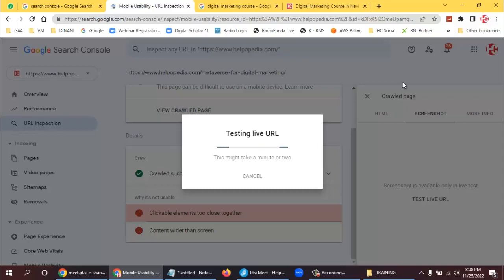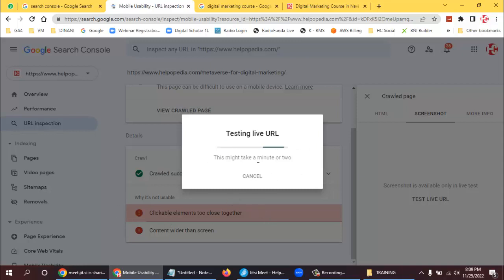which can cause problems. When people see those links, they might not know whether it is one link or two different links. However, when people put their mouse on those URLs, the underline is shown automatically, so they get to know that this is one word or there are two words. Like this it will tell us. As such, we do not need to fix this one; we will tell Google that this issue is resolved and it's working fine, so there is no issue with this particular URL. After that, Google will say okay, we have verified it and it's fine. Then this error will go. That is what we do over here.